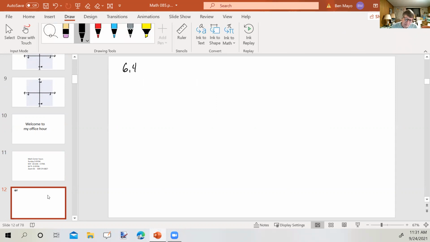So the last, actually 3 days, we've been looking at factoring trinomials. On Tuesday, we looked at factoring trinomials that had a leading coefficient of 1. And then Wednesday and Thursday, we looked at 2 different methods of factoring trinomials that had a leading coefficient of something other than a 1. But the whole focus was on trinomials. Today, we're going to be looking at some trinomials and then also some binomials. But first of all, the trinomials, we're going to talk about perfect squares.